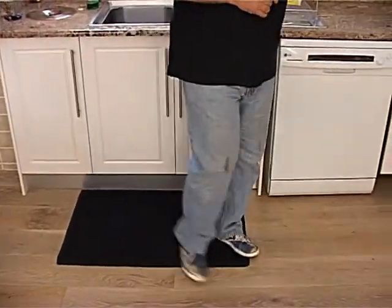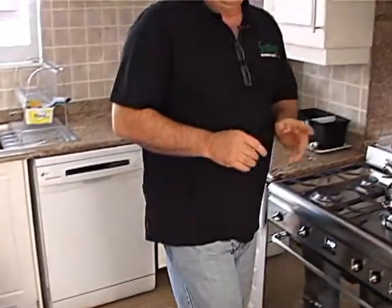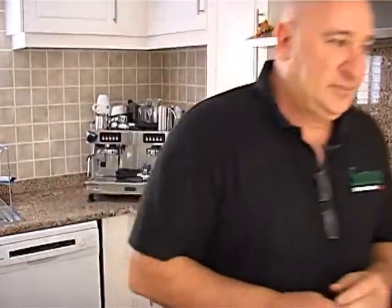Another perfect place is in front of the stove. Because again, you're standing in front of the stove a long time, your feet are scuffing your floor all the time, and you've got fat dripping over the floor. So guys, the kitchen is the most high traffic area in the house. Mats are vital. In this case, again, the installer has done a good job by educating their clients, and here we have the mat strategically placed exactly as we recommend.